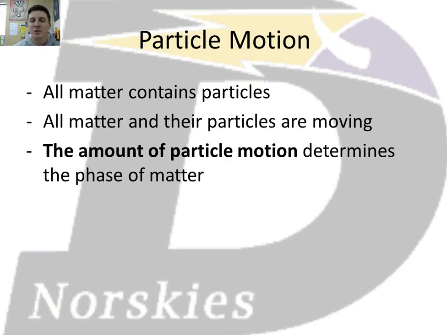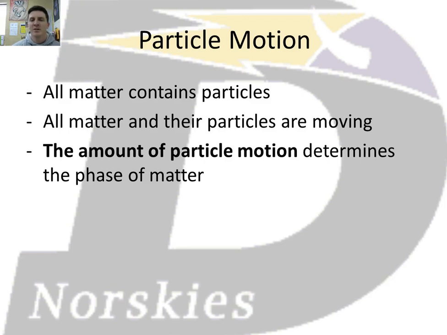With this particle motion, all matter and the particles are moving. So whatever state of matter it is, those particles are moving no matter what. And some people are confused by that. Even solids are moving. Right now, if you look at a solid, you think, all right, it's a motionless object. Well, its particles are moving, but you can't see it at that particular level. So understand that matter has particles, and those particles are moving.